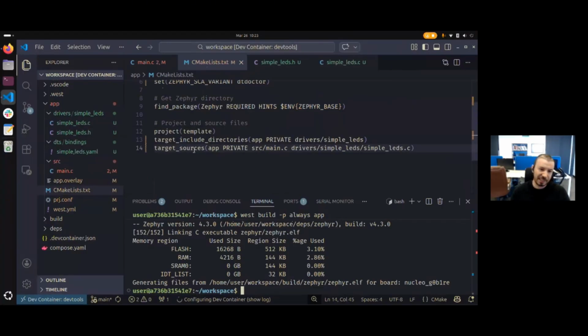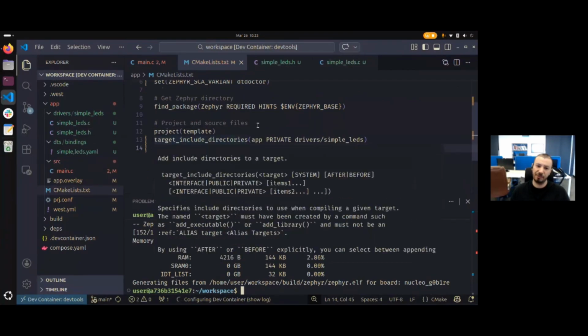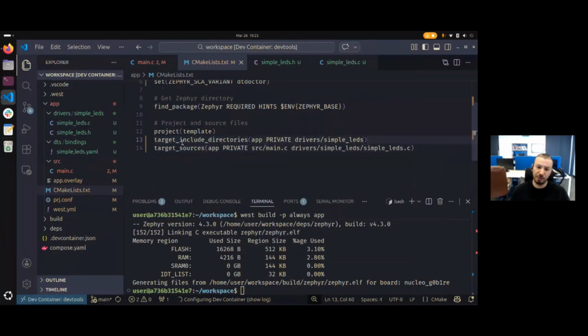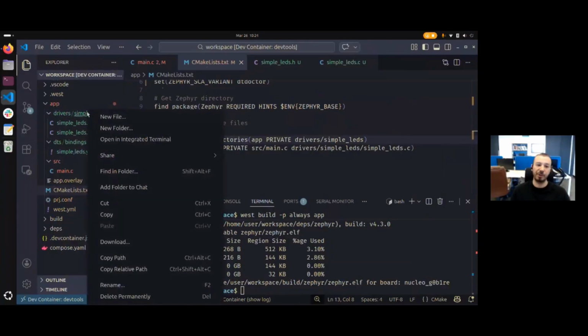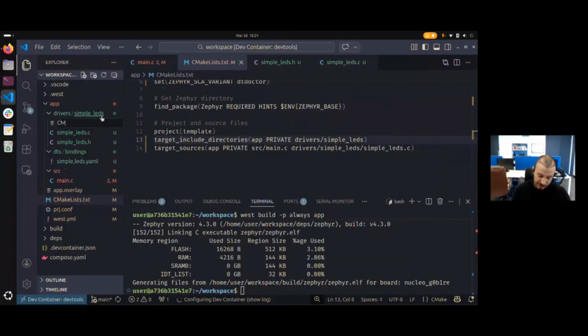So let's do the following, because in Zephyr, when you use a driver, you don't need to add header directories, nor source files in this specific way. It's something more automated. And in order to emulate that, we're going to create a new CMake file that we're gonna use to build our driver.